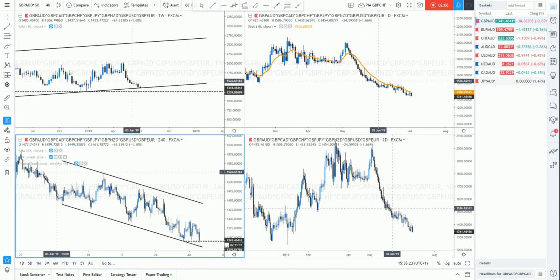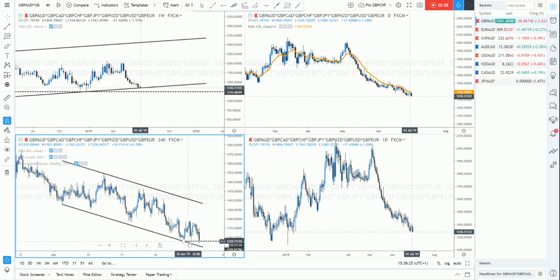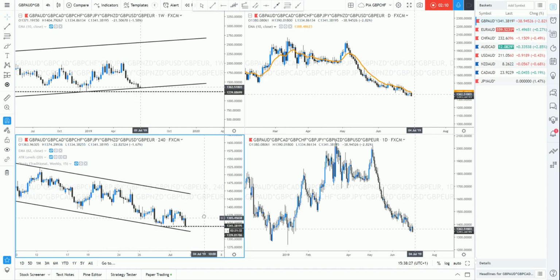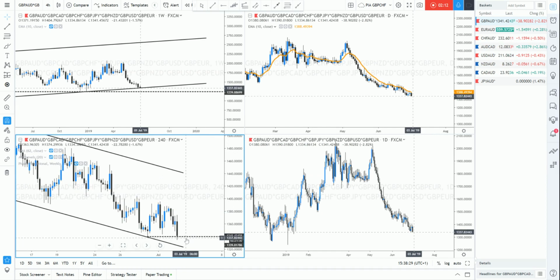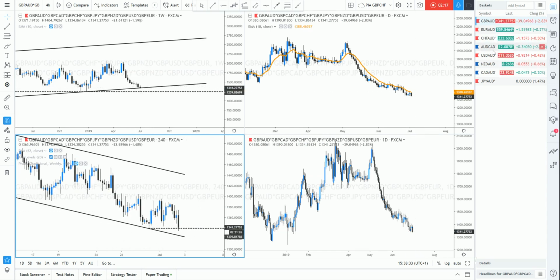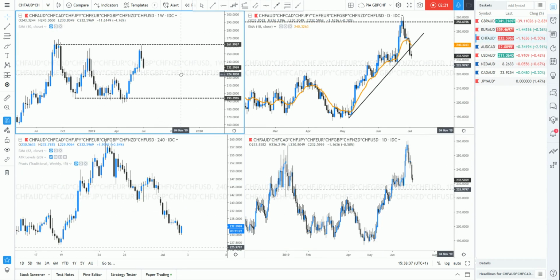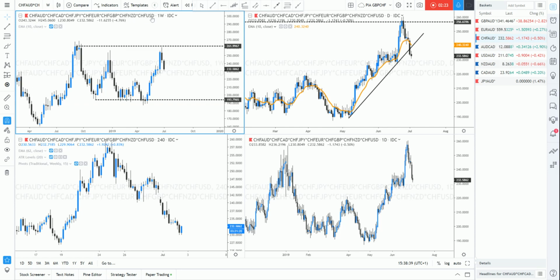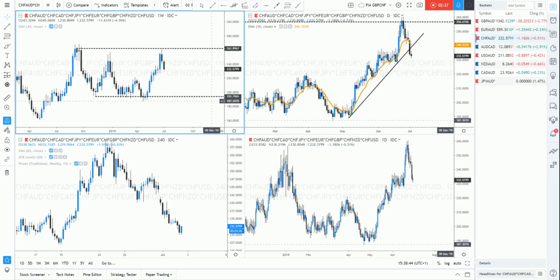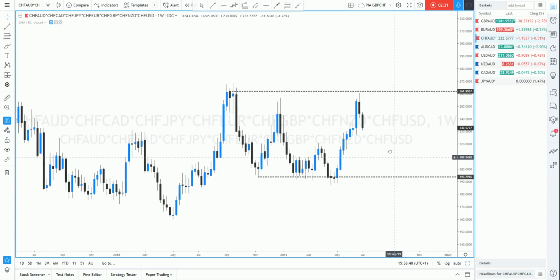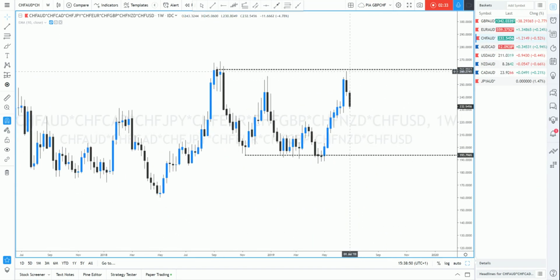And if we look at the 4-hour chart, we've got this bearish channel and we are testing the lows of that at the moment, not quite below it, although we have printed below it, but holding above it as it stands. Now if I do the same for the Swiss basket that I've created, again same logic. We've taken all of these pairs to give us a read on the Swiss currency. On the weekly chart here, we have a range that's formed, and we've seen a rejection at the upper end there, and it looks to be heading lower.